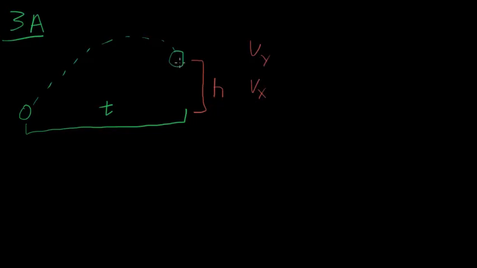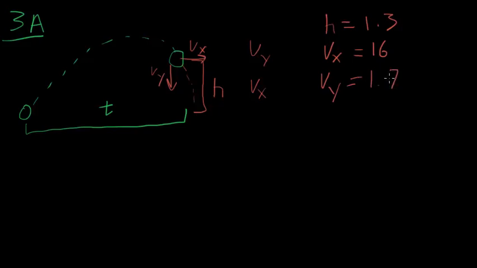So it's going to tell us the components, because really it's kind of traveling in a curved path, but at this point it's going at vx and vy, and that's going to help us a lot. So I'm going to go ahead and use the variables that it generated for me. Yours will probably be different, and if they're not, then you get a nice freebie. So h is going to be 1.3, vx is going to be 16, and vy is going to be 1.75.